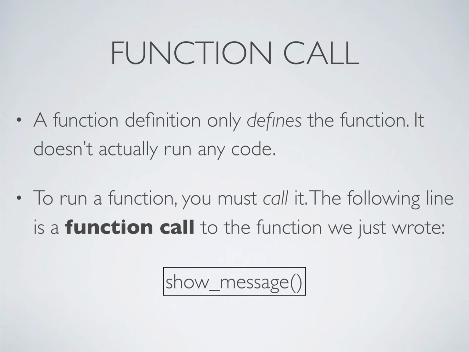So to actually run the code in a function, after you write the function definition, you then have to make a call to it. So this is what we're calling a function call. To write that in your code, you do the name of the function. So in the previous example, the function name was show message, and then open close parentheses, and that's it. Sometimes there will be stuff inside these parentheses, but for show message, there is no stuff in it.